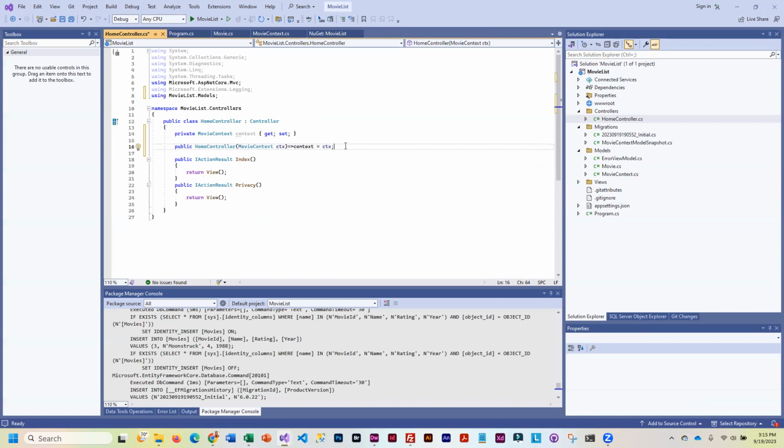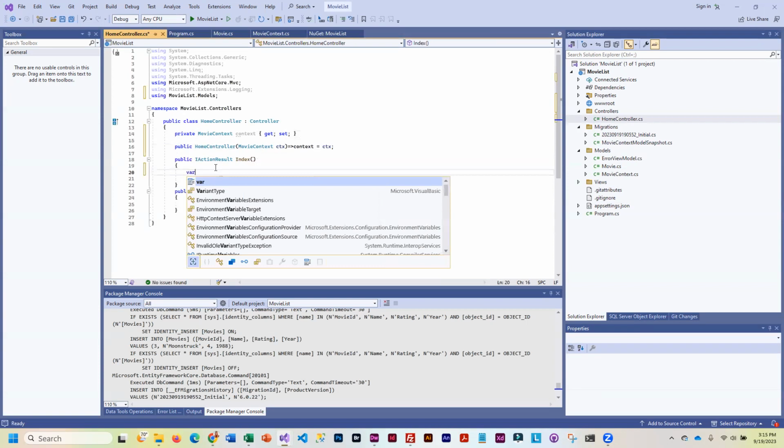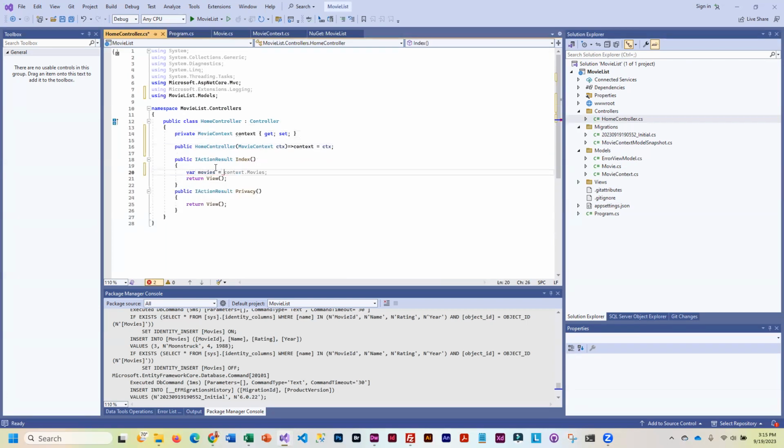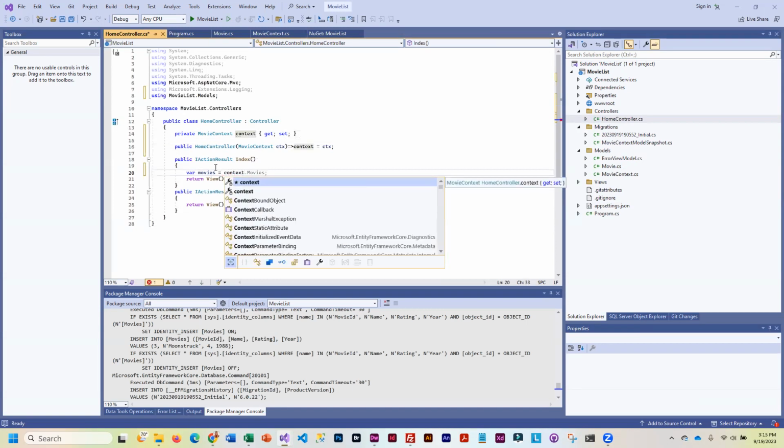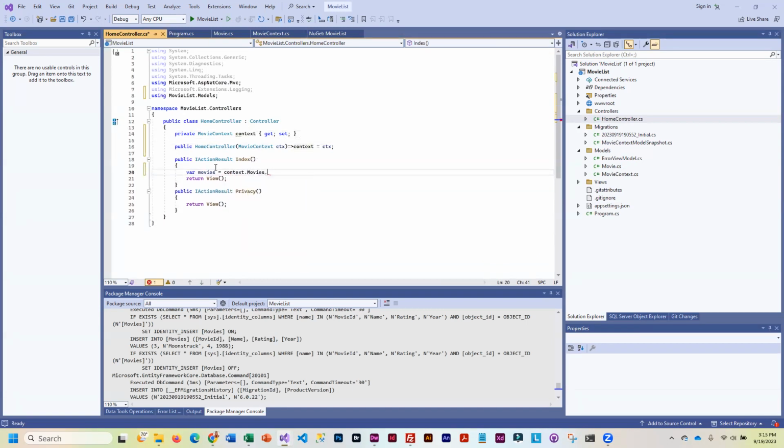Then for the index, you're going to change this just a little bit. So we're going to create a variable called movies, and movies is going to store a list of the movies. So we'll take our context dot movies.